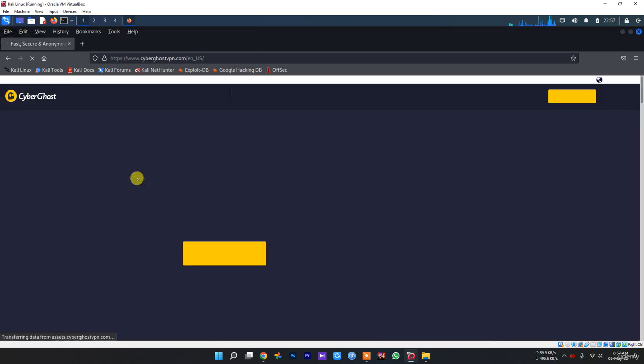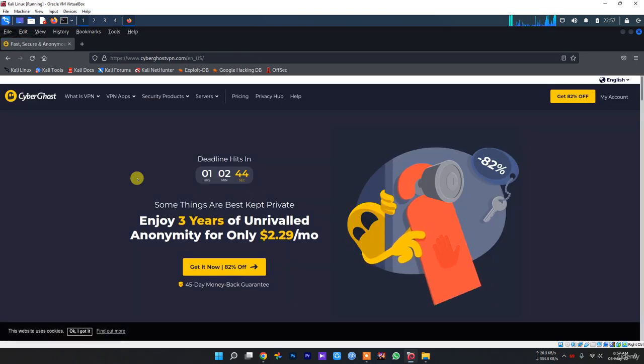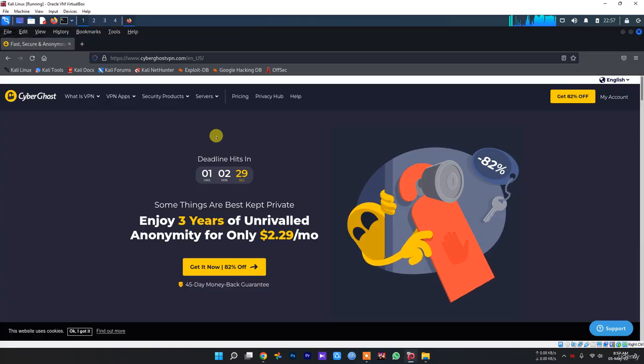I think this is an affordable premium VPN that you can use for anonymity, which costs just a couple of dollars per month, as you can see, and your IP address will remain hidden as long as you stay connected to the VPN.